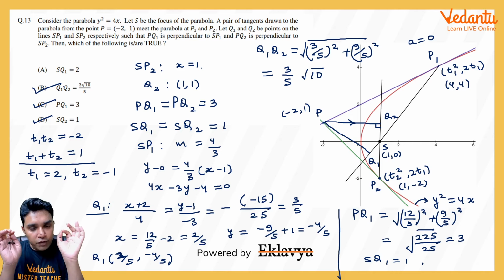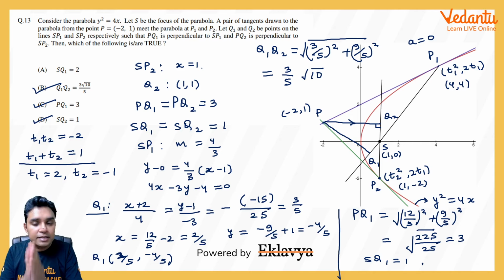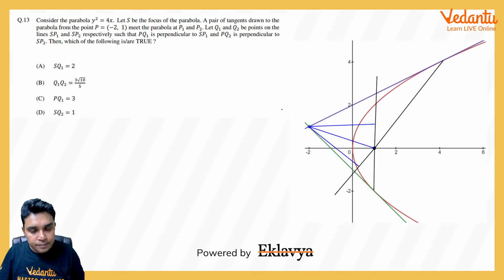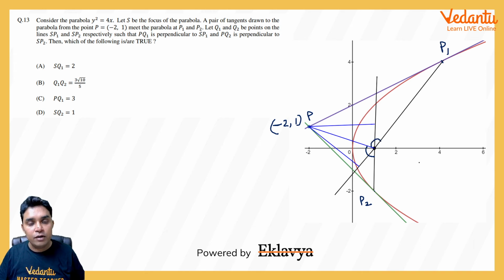Dear all, I have one more method for this question. Please listen carefully how this can be done. I have made same diagram, but this time I will be using some property. And what is that property? Please listen carefully. If we draw two tangents from same point, then this portion PP1 and this portion of tangent PP2, this subtend equal angle at focus. So these two angle will be same. That's a property.